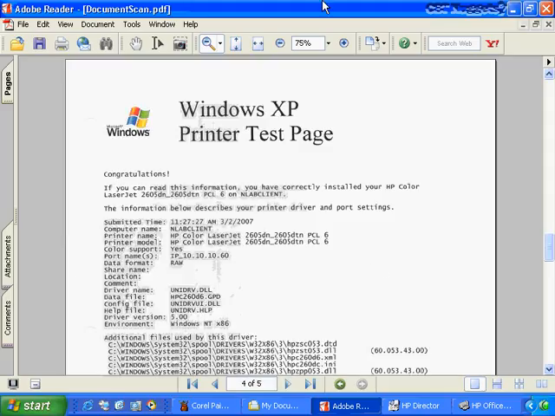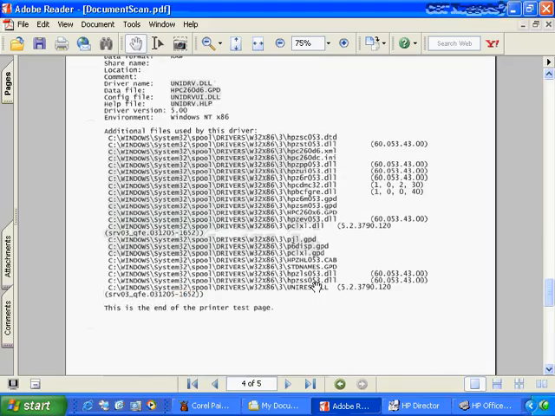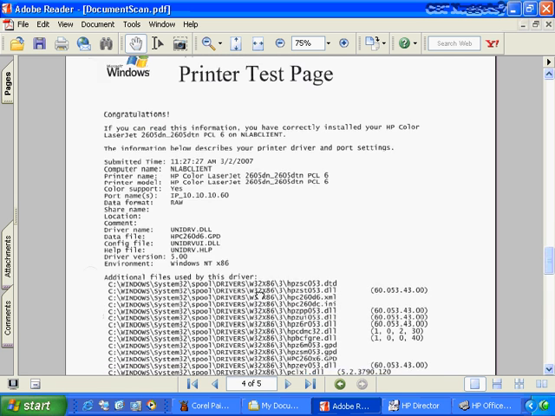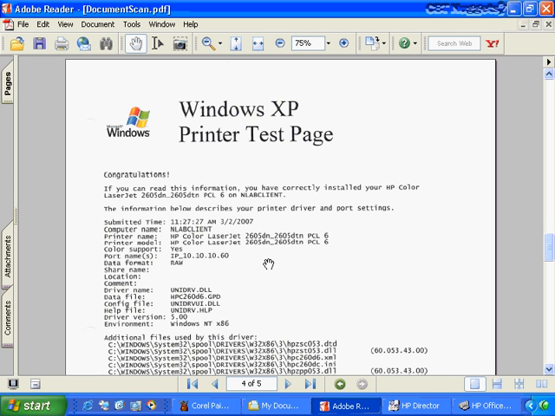And then this was the Windows XP printer test page. Remember we looked at when we installed this particular printer a while back here, the color laser jet. Well, I printed a test page to make sure that it printed out okay. This was the one that was connected to my TCP/IP port of 10.10.10.60. And it also identifies all of the various printer drivers that are used in coming up with this test page. So basically, if you get a test page and it looks anything like this, you did pretty good. So if you get just gobbledygook, probably chances are you've got a PCL print driver trying to print out to a PostScript printer or vice versa.